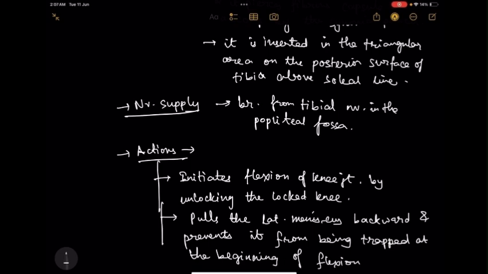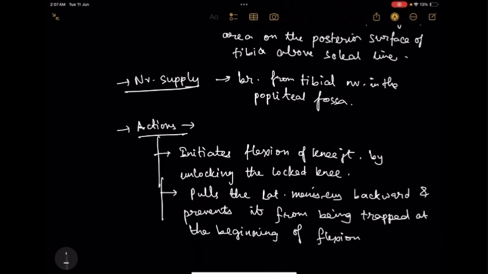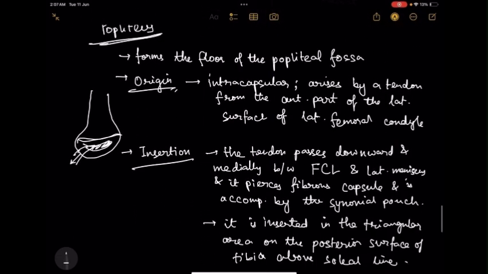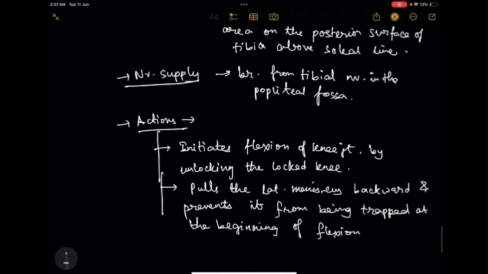So that's why the lateral meniscus is protected by this popliteus muscle tendon. When you read about the knee joint, you'll also come across that the lateral meniscus is actually much more protected compared to the medial meniscus. Most meniscal tears happen in the medial meniscus. Anyways, when flexion is beginning, in order to prevent the lateral meniscus from being trapped, the popliteus muscle pulls it backward and thus prevents it. So it protects the lateral meniscus. So these are the small points of the small muscle and very little information. Okay, so thank you.